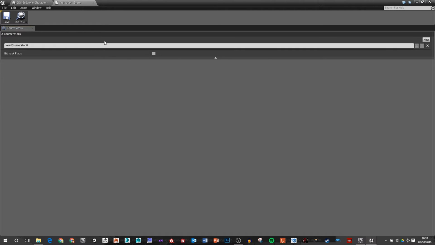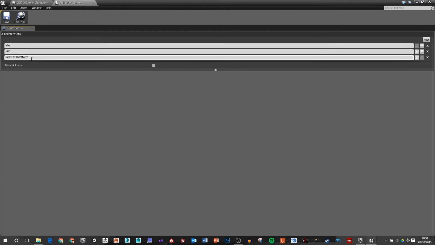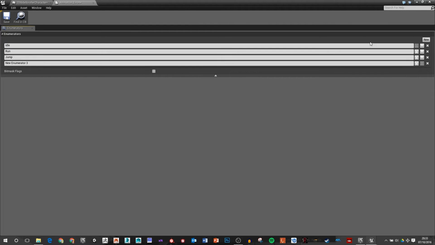We're going to call this our idle, another new one, and we'll call this our run, another new one, and we'll call this our jump. So I'm just going to list out all the animations that we need, and I might have another one just called shoot, because later on I'll be showing you how to shoot out projectiles.